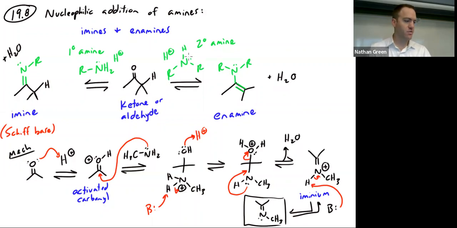An aminium ion with a secondary amine means that there's no proton here. Right. So when I had an aminium, I took a proton from it and I made the imine for the final molecule. If this is another carbon, let's say another methyl group, then I can't take that proton to make this nitrogen neutral. So what can I do?